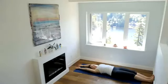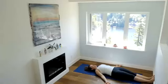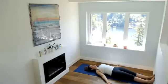When you're ready, just lying down. If you have a bolster, you could put it lengthwise from the top of your head to the base of your rib cage. You could put a rolled mat like that. We did that last week, I believe. Or you could just stay here. Classically, the feet just turn out naturally. You can have them parallel to keep the hips aligned.